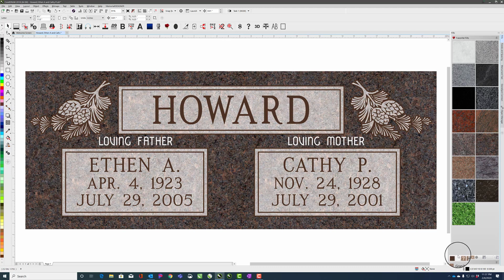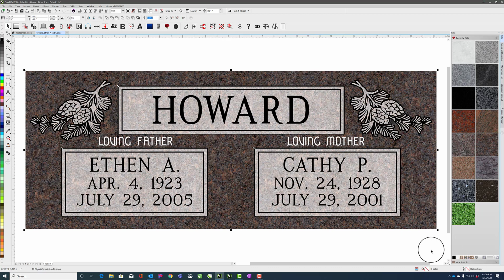So there are two different ways that you can apply the fill. You can either click on the button or you can click on the granite fill. If it's already been filled with a granite, you can just change the color to black, for instance, click on it again, and it'll change all of that text back to black. If we wanted to go to blue, for instance, you can do the same thing, just switch it to blue, and it would fill that in without having to change the granite color.